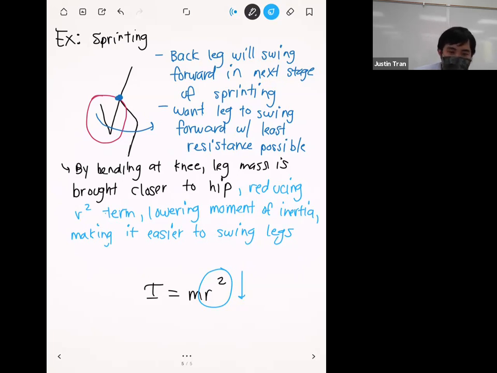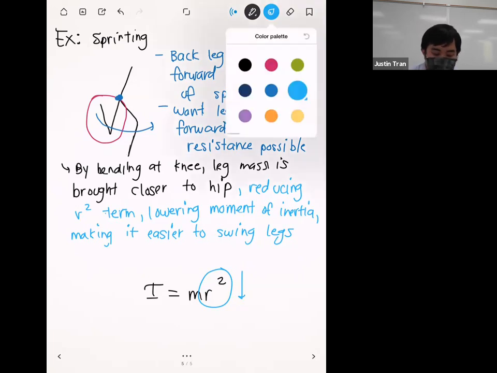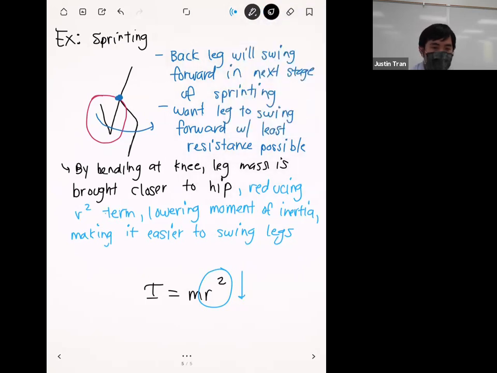And so when their leg takes off, they try to bring their leg close to their body as soon as possible so that they can rotate a lot faster. And it may not seem like a big optimization, but lots of little things like this really make a big difference in their performance, even if it's just by a few tenths of a second. But for sprinting, that's a huge thing. Okay. And so there's a lot of things like this that the body can take advantage of in order to optimize its motion. And all of it just takes an understanding of what the moment of inertia is. Okay.